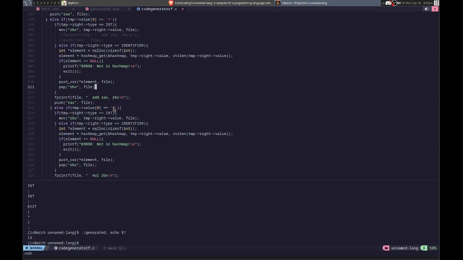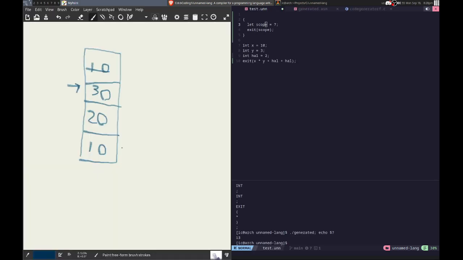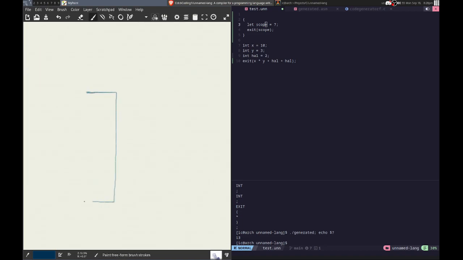So, let's see. I think what makes sense to come next, besides handling things like multiplication priority, is working with scope, right? So you can create variables in here, like scope equals 7, and then you can access it in here. But then out here, you can't access it, right? So basically, that would work if we draw another one of these, and you have your variables here, x and y, or x again, and y.